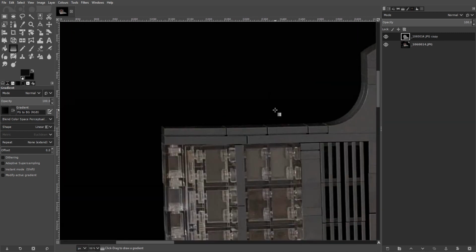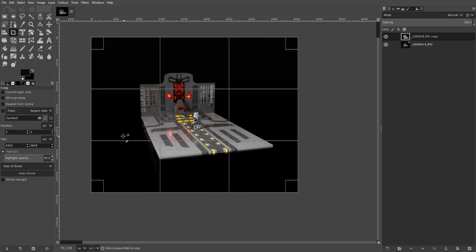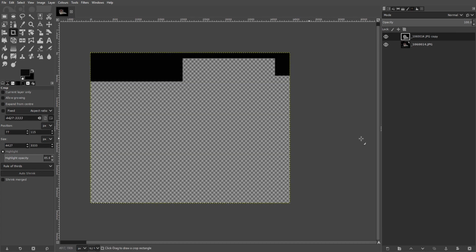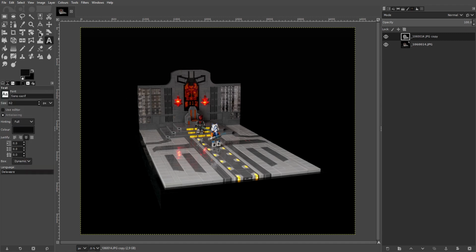And there we are. Now there's a little more space on the right here than the left, so let me crop the pic real quick. And now let's quickly create a Star Wars style title before we wrap it up for today. So let's select the text tool in the toolbox or by clicking T on the keyboard.